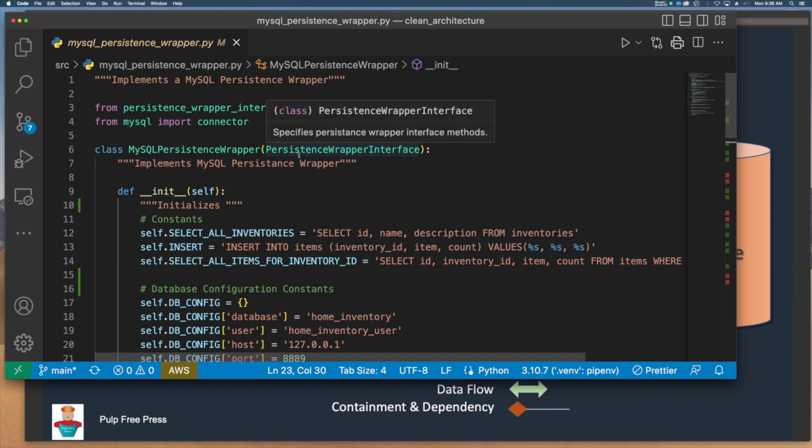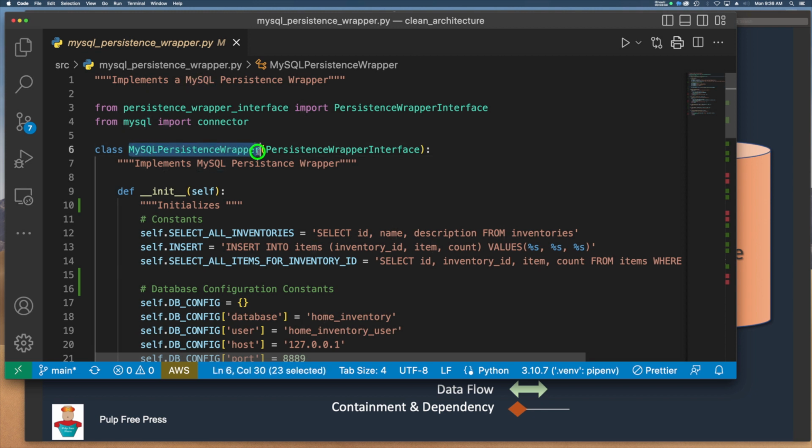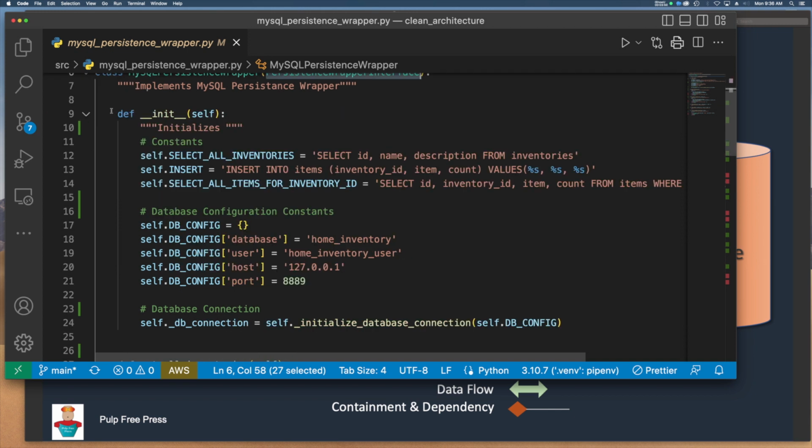So here we go. I'm importing the persistence wrapper interface because the class MySQL persistence wrapper extends the persistence wrapper interface. And then in the init method, I have some constants. Now, not all the methods are implemented.